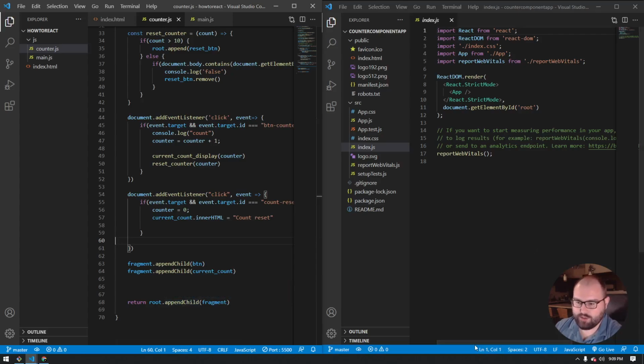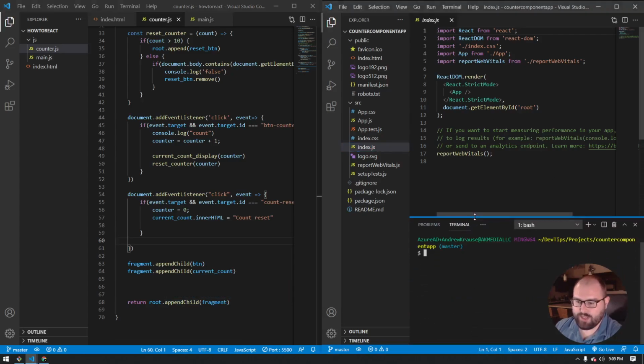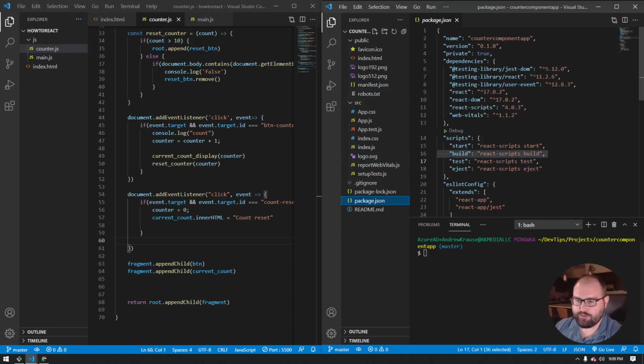And all we're doing on this file is calling that, but this is where it's actually getting appended, and that's how that works. So I'm going to open up the integrated terminal in VS Code, and as you saw in here, there's some scripts that we can run. And so I'm going to run the start command, which starts the server for this application.